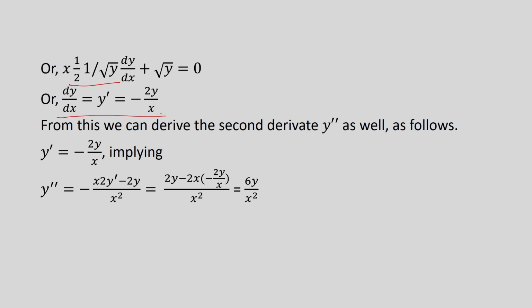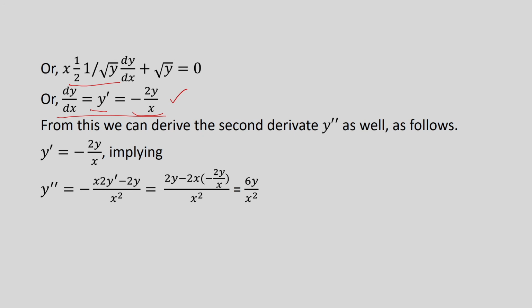And then I take dy dx to one side, which is what I need to find, which is y prime, and on the right hand side if I simplify this it will be just minus of 2y divided by x. So, this is what I was supposed to find, y prime. So, this was the first derivative dy dx, but from this first derivative actually I can find the second derivative.